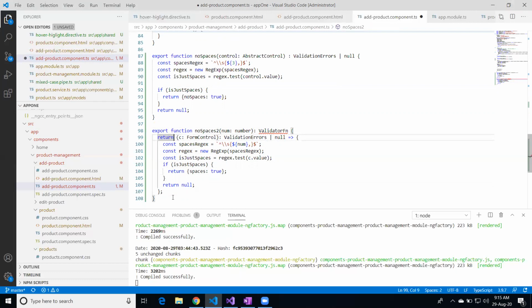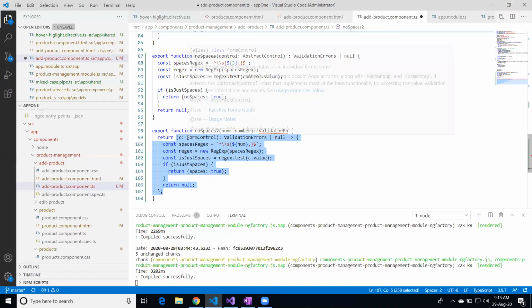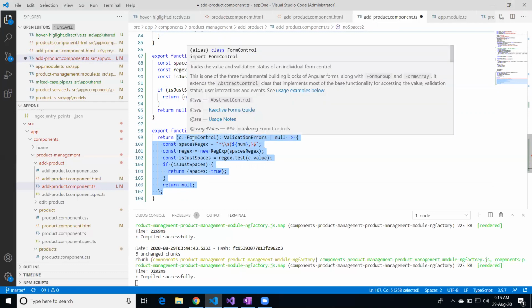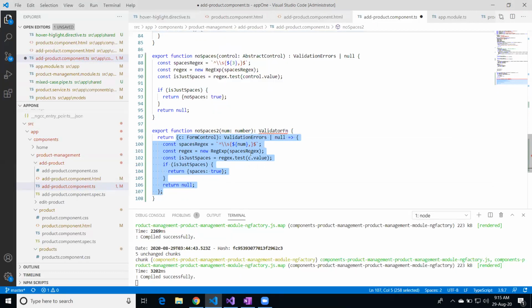If you look at it from this point on, it's the same code as here. The function that we are returning accepts a form control. It returns validation errors or null, just like here. And the logic is the same, except we are passing in a parameter called num rather than assuming 3.